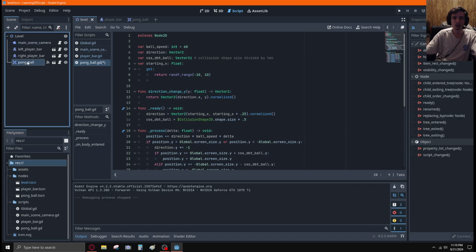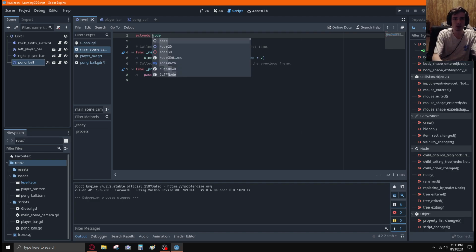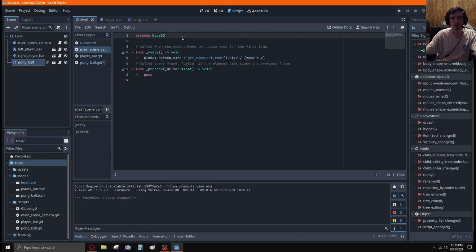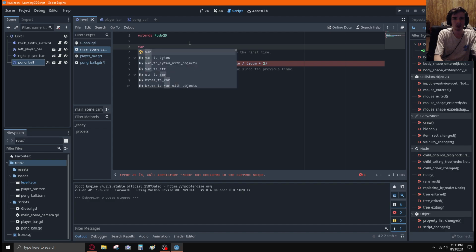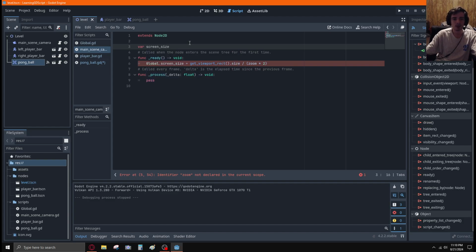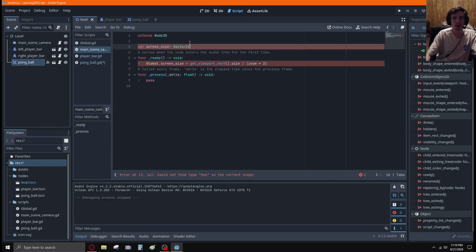Something I also meant to do is this. Try this. If I do node 2D, and then I just do this here. Screen size. Vector 2i, I think.